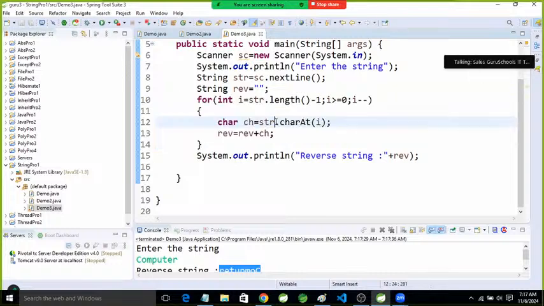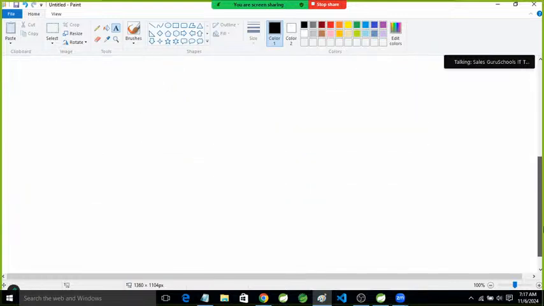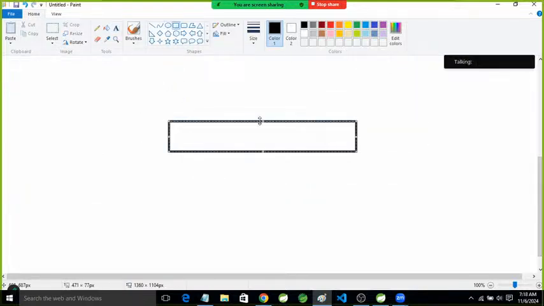Understood? Here, length: suppose we want to create a string, it will create an array just like this.